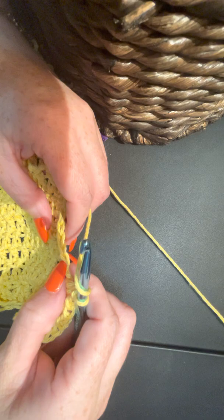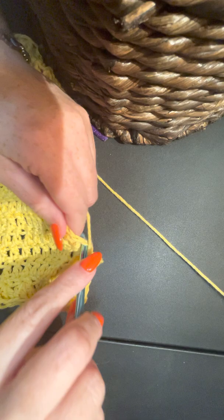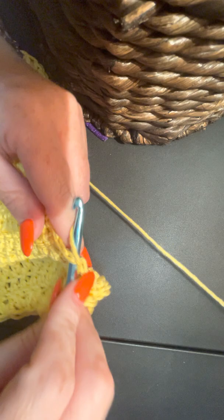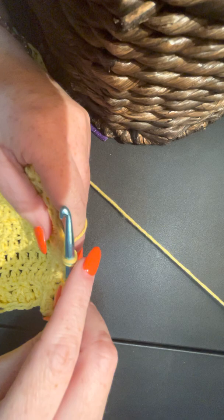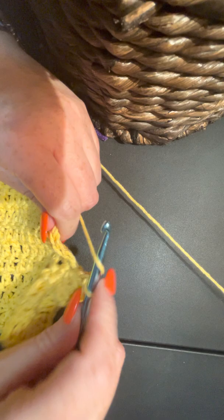You can go anywhere from one to two stitches being left in between each shell, but with this being a dish rag I wanted them to be closer together because I don't want big holes in my dish rag. There's another shell completed - skip one stitch, go into the next one, and do three more. This is the easiest stitch, the easiest border - I can sit down and watch TV and do it on a big blanket. I also like doing this as a border when I do big granny square blankets - it kind of brings everything together.